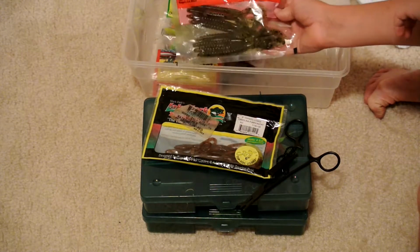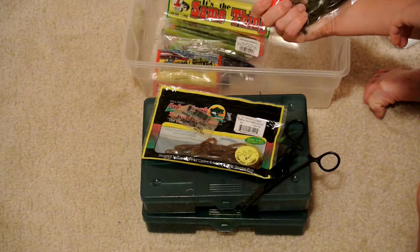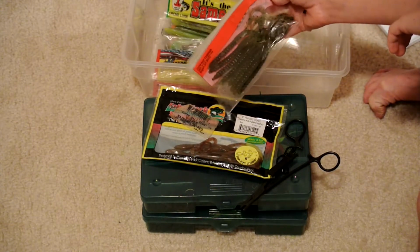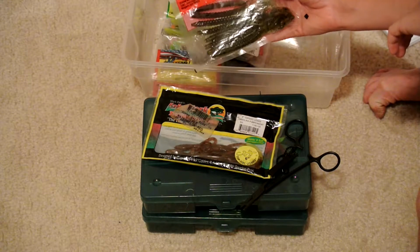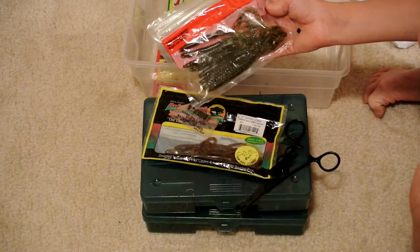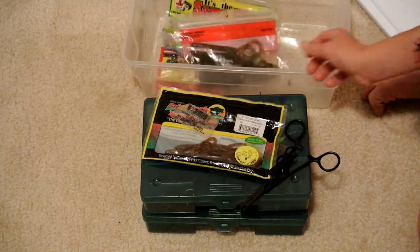Again, I have some ribbon tails. I think there's some Zoom, I think pumpkin or watermelon red or something like that. They have some nice action with their ribbons, but I've never caught anything on them.